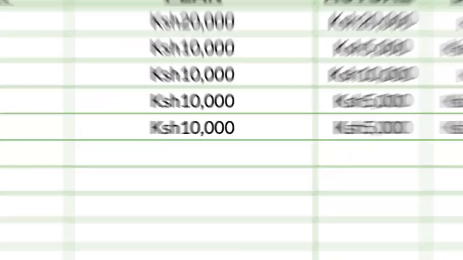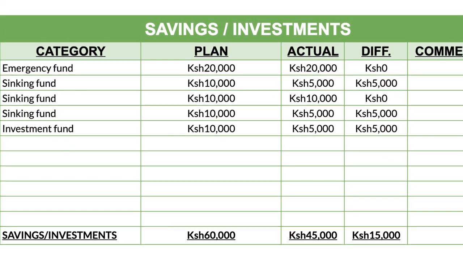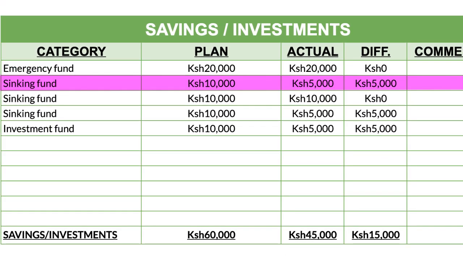For the savings and investment segment, we have different buckets. For example, we can see there's the emergency fund, sinking funds, investment funds. So for planned savings or investments, you put there planned, and also actuals are manually updated. Why? Because this segment is usually not such a wide array of categories or things, so you can manually update this as per your situation. So I did not want to generally lump everybody into one category. These are just examples which you can update and change manually, both the segmentation as well as the planned and actual categories.